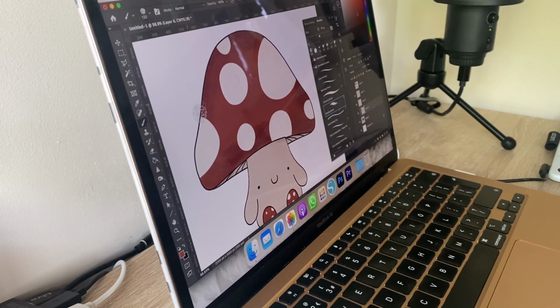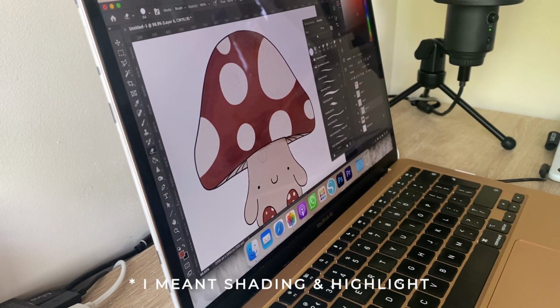And where I said I use a multiply layer to do shading, I then go in and use a screen layer to do highlights. If you know what that means, then great. If you don't, it's basically the same as the shading layer, which we use a multiply layer for. The screen layer is basically the same thing, but instead of giving a darker colour, it gives a lighter colour. If that meant nothing to you, don't worry about it. If you're not interested in how Photoshop works, no sweat. I'm going to let you watch my little bit of shading, and then we will be pretty much done with this character.